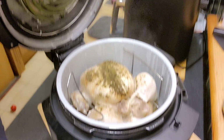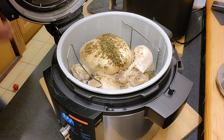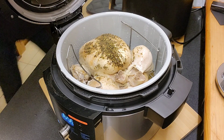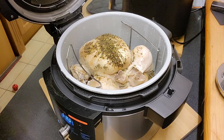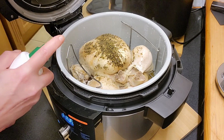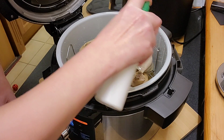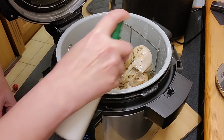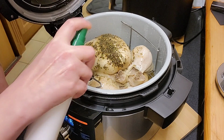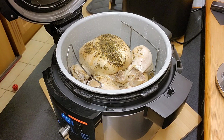Cool. So that there is the chicken. Granted, it does look quite anemic looking. We're going to take some spray oil if I can find it. This is just vegetable oil, any oil that you use. But I am just going to give that a little bit of a spritz on the top. And then I am going to be using the air fryer function on this.